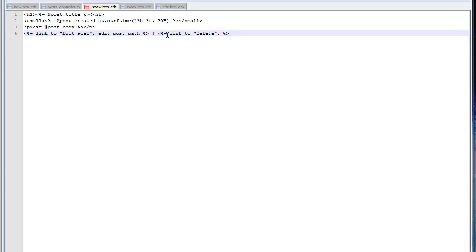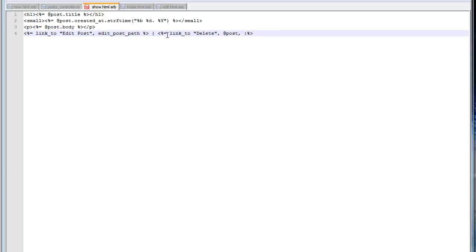And here we want to put just the @ sign and then post. And we also want to, we can confirm this. We can make it so that when they click delete, we'll have a pop-up that says, are you sure you want to delete this? Because we don't want to just have a link that they could accidentally hit and just the post just goes away.